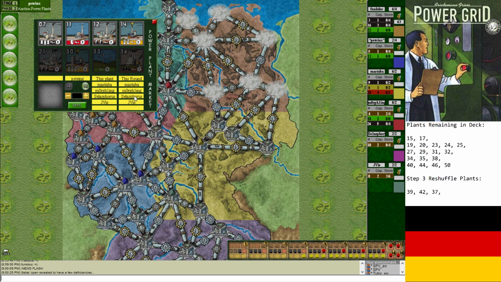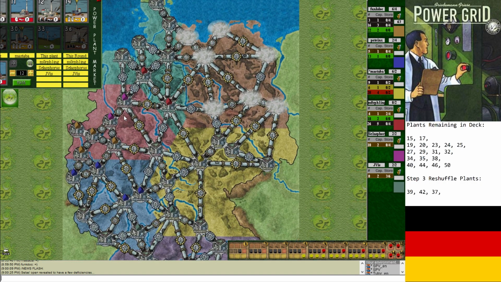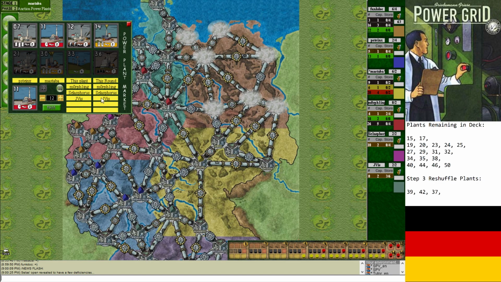Stein being Stein in the chat. Oh, I see what Stein's doing. Okay. 11 is a reasonable choice. Like, he wants to move the market. Plus, I mean, he has 4 cities. He was only powering 2. He needs some help there.